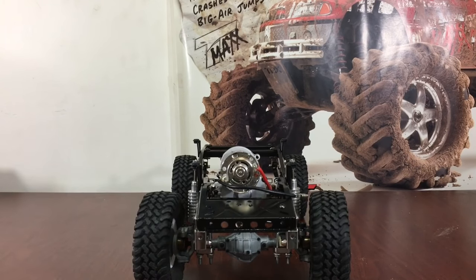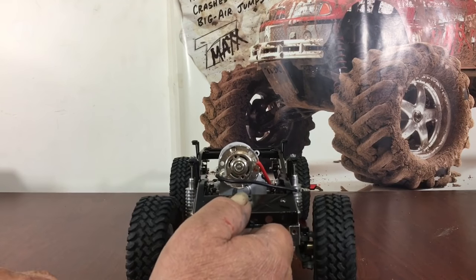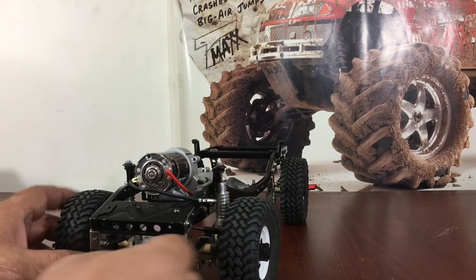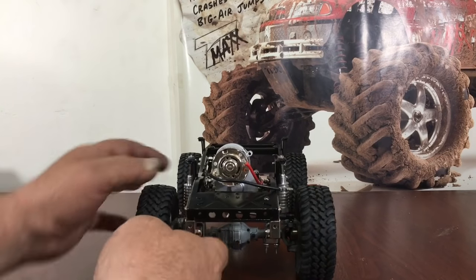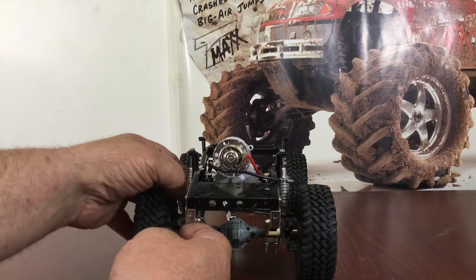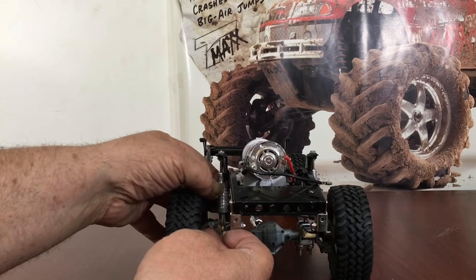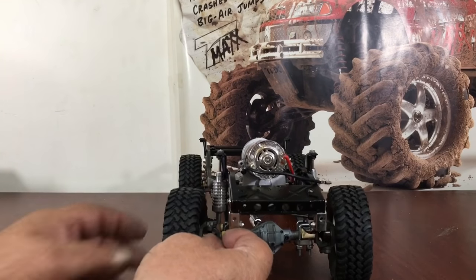And it was a good deal on this because I got the full frame with the leaf springs and the trailing arms, all that stuff. And I didn't get any shocks because he sells them separate too. So now on the front here, when you're putting the body on, you can see I've been experimenting with shocks on this one. These are some really old ones. I don't even know what these are off of, but they're a little too fat to fit in here, so I just left them be.